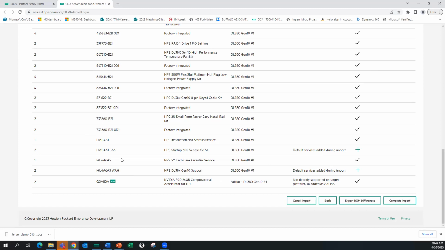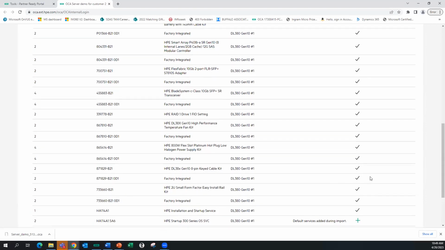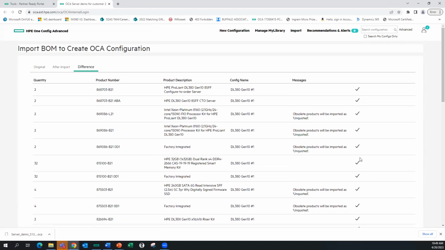And it looks like it added installation and warranty upgrade by default. It also tells me that this part number, the little green ticket that says ADH, tells me that product is ad hoc, which means it's not installed to the configuration, it's just thrown on as an extra piece. And we'll talk about that in a little bit as well. But with the other check marks I have here, everything else looks good.